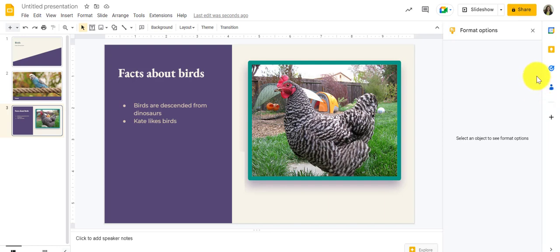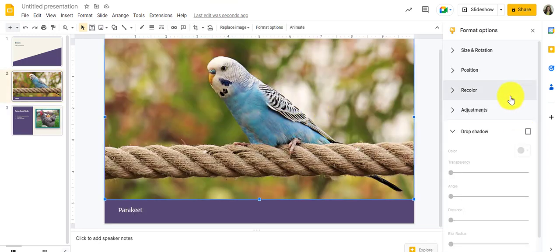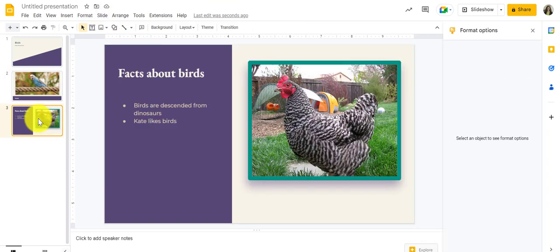All right, so I think that we are almost done. I have to apply a border or some formatting to my other picture. So this slideshow would get full credit. We have a border around each image, a slide with an image and bulleted text, a slide with an image only, 2 different custom fonts, 2 different colors, a theme, and at least 3 slides. Yes, the title slide counts.